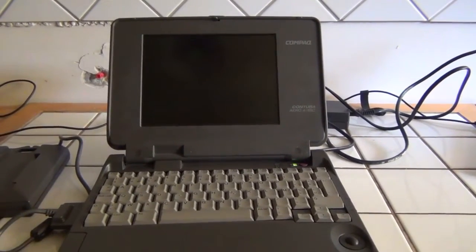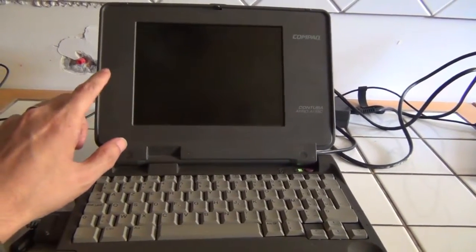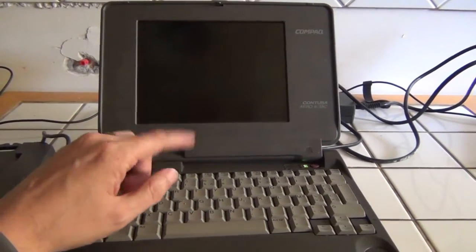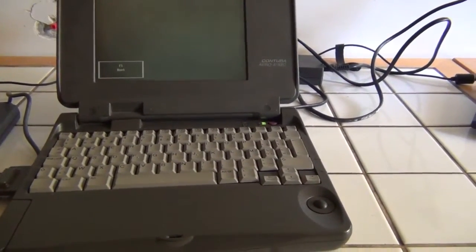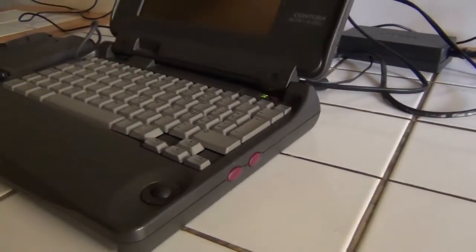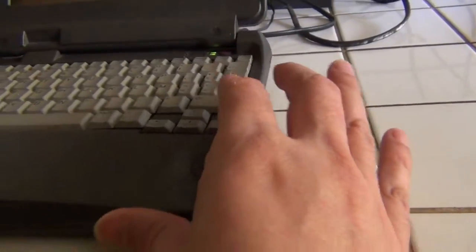What was nice about this computer is that everything needed in the days was packaged inside. This was an extended model, so you had 8 megabytes of memory. Basics were 4 megabytes. This one's got 170 megabytes of disk when the bloody thing decides to work. Almost a full keyboard, and it had, don't know the name, a trackpad, with the buttons sneakily placed on the side, which was very handy because you could have your thumb on the trackpad and your pointing finger on the buttons. Very nice, very useful, very thought out.